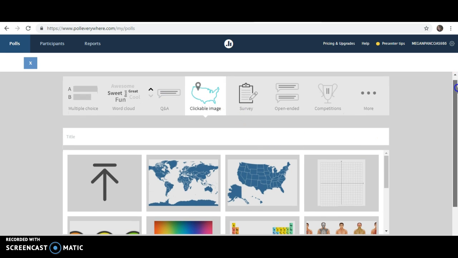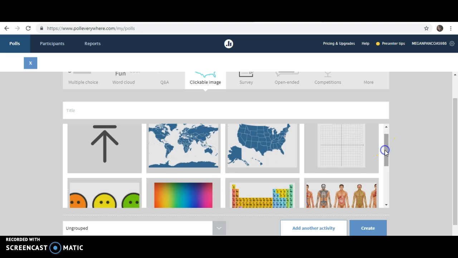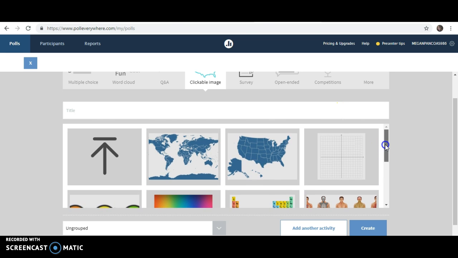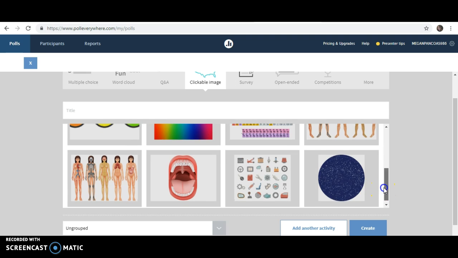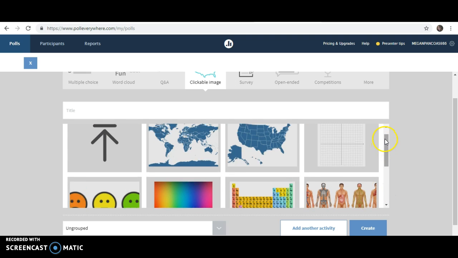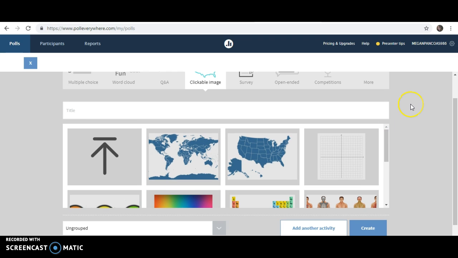Essentially, you're going to be on your phone or your computer, and what'll pop up is a question that'll be listed in the title screen, and then you can pick an image that you want to upload. You can have a map of the world or a map of the US or a graph, or I really like the science ones because I'm a science teacher. I have the periodic table, body systems, maps of constellations and stars. You can have people click anywhere on the image to record their responses, and it'll show up on the screen specifically what they look like.